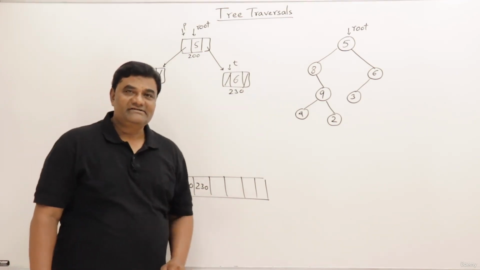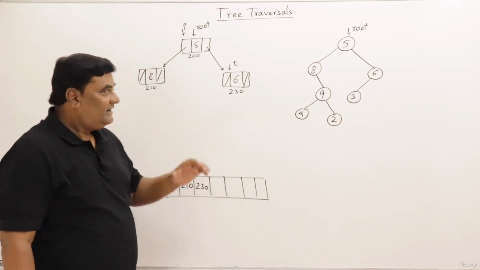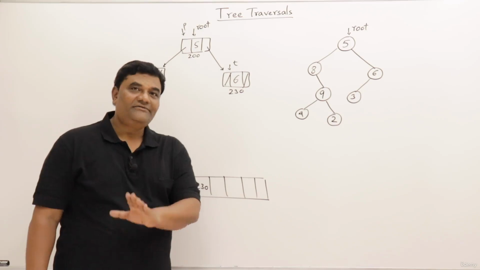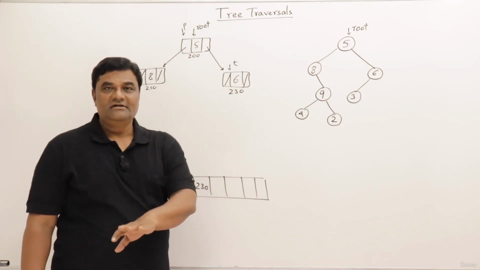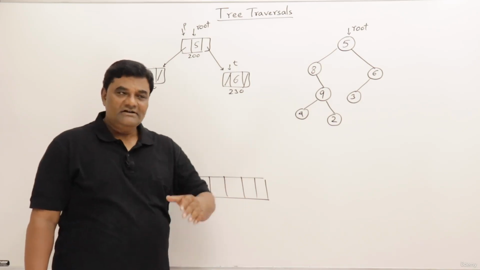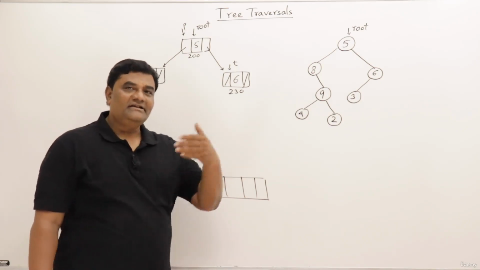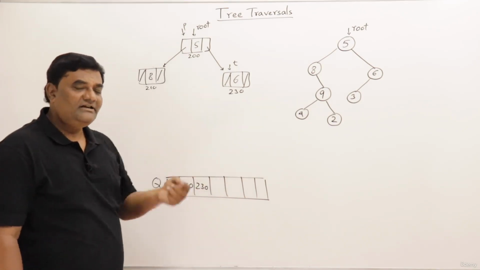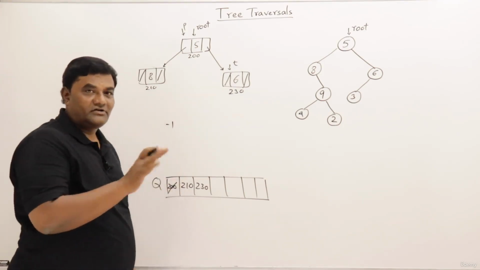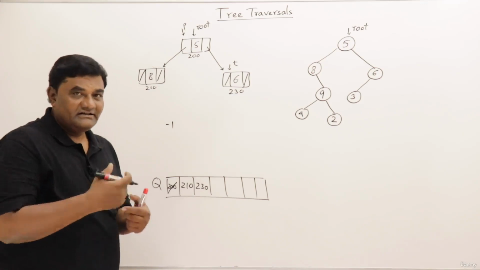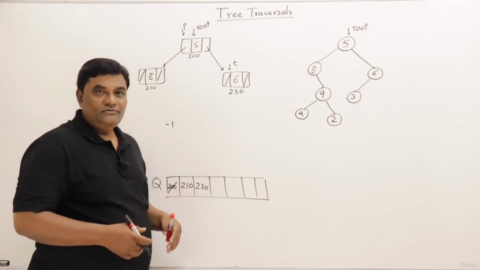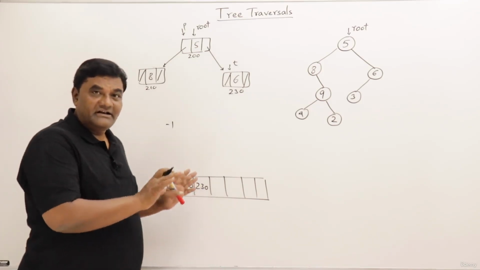But before going to the next step, just one thing I want to tell you. Here we have to ask whether the left child is there or not. If it is there, then we create. Again ask whether the right child is there or not. If yes, then create. So instead of asking, we can simply take the value of the left child, and we can put a mark that if the value entered is -1, then the child is not there. If it is other than -1, let us say positive, then the value is there. Let us continue and create all the nodes and generate the entire tree.